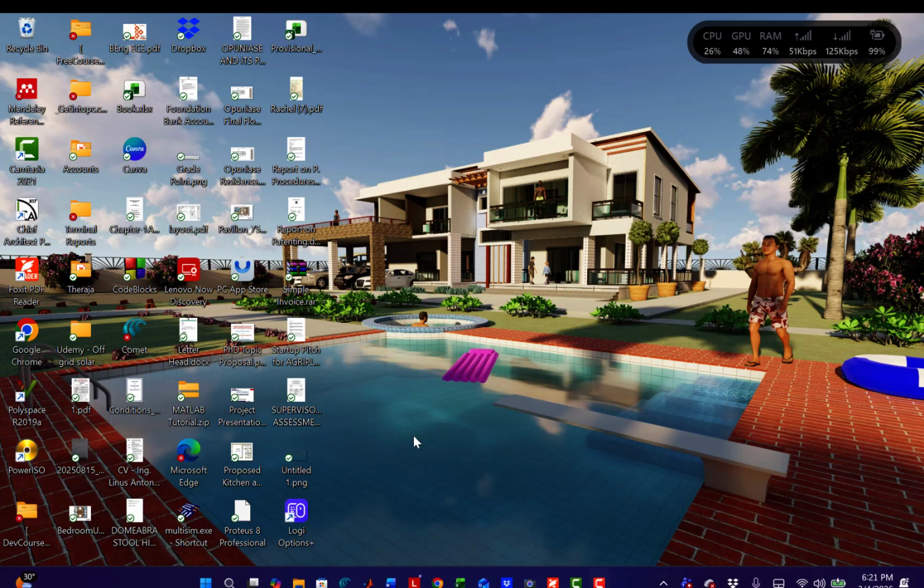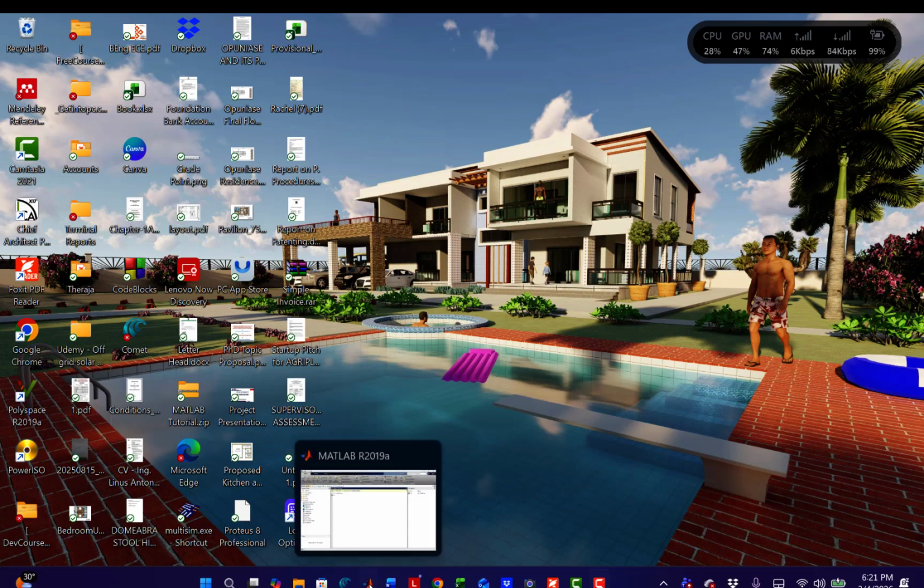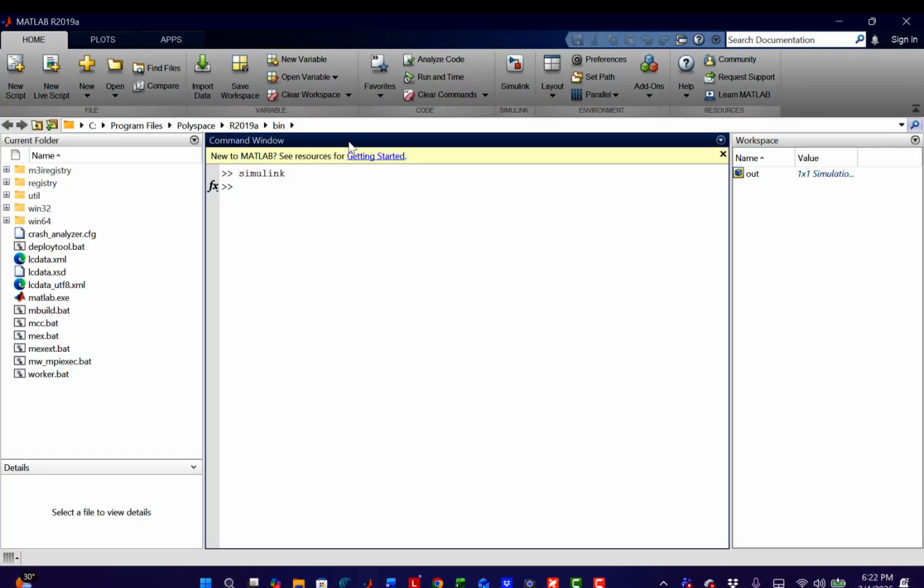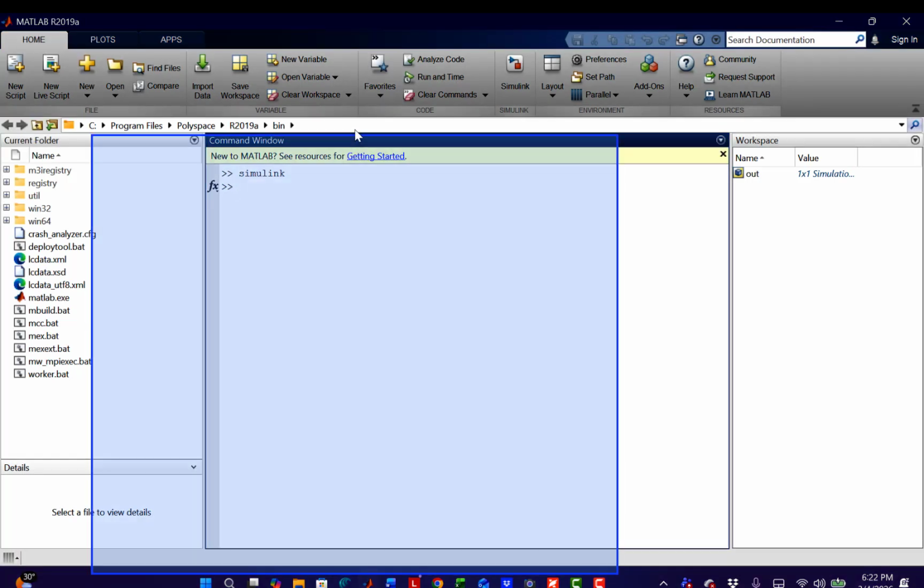Simulink has a very tight integration with MATLAB. That is why Simulink would normally be found within the MATLAB environment. And Simulink has a rich set of blocks or toolboxes, which allows for system design easily. So to start Simulink, you would first of all open your MATLAB, and then you would have your MATLAB window like this.